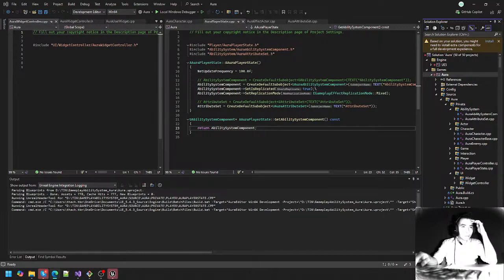These should be tied closely together. So what we'll do is make a function to set the widget controller. I'll put this right at the top of the public section, and it's going to be a void function called SetWidgetController, and it's going to take an input of type UObject, and we'll call this InWidgetController, like so.